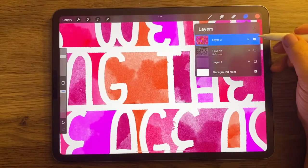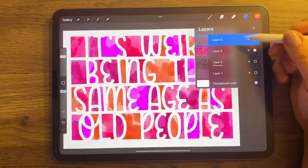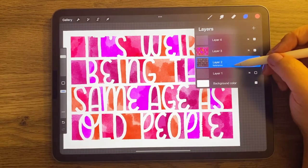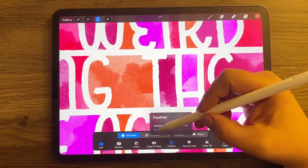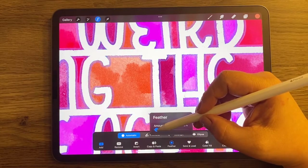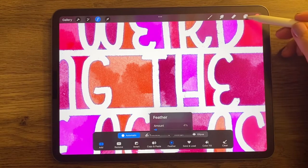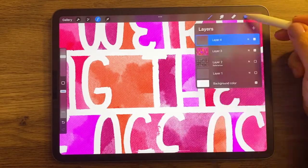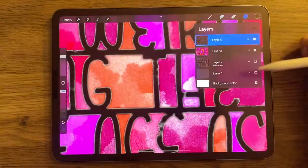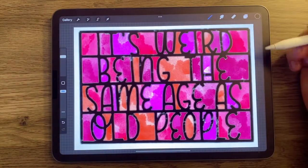So we're going to create a new layer, and we're going to make our reference layer. We're going to select the reference layer. So go to that layer, tap it again, and then choose select. And then from the bottom, we're going to go to the feather option and turn your feather up just a little bit, maybe 2 or 4%, just so you see that blue encroaching in on the watercolors. And choose the color black, go back to your blank layer and choose fill layer. So it's going to look like this, but that's okay, we're not done yet.